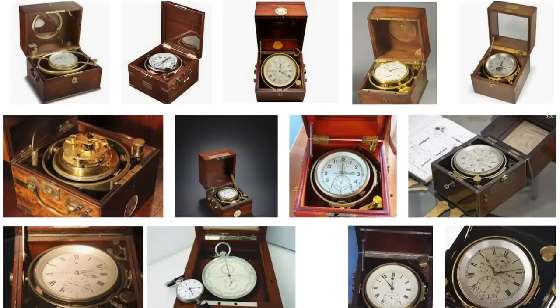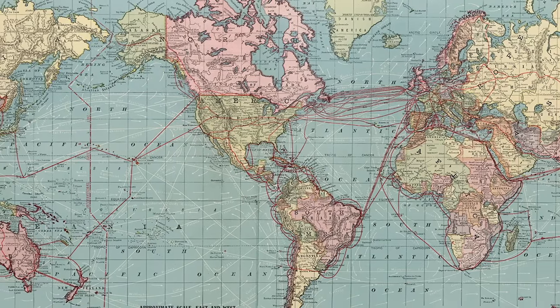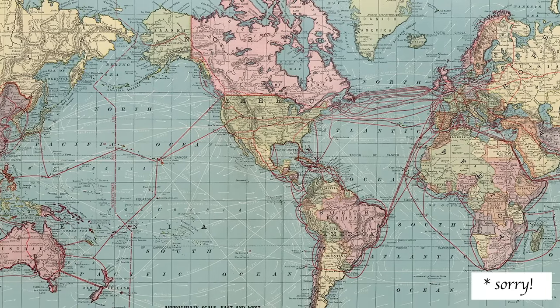In 1860, when the Royal Navy had fewer than 200 ships, it had more than 800 chronometers, and Britain's naval dominance at the time was in no small part down to the navigational edge it gave them over their rivals. If you want to find out more about the fascinating history of the longitude problem, Dava Sobel wrote an excellent book called Longitude, which is full of dozens more unbelievable stories and details we didn't have time for. So, what was your favourite chapter? The middle. Why do I lend you books?